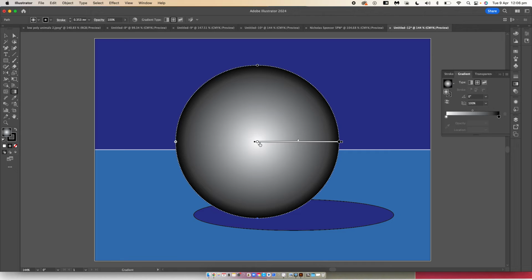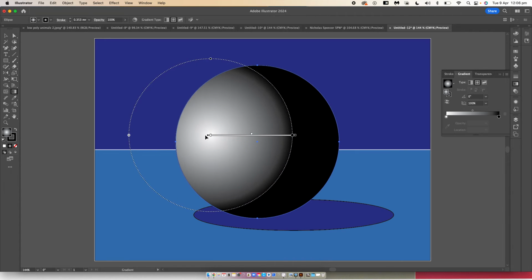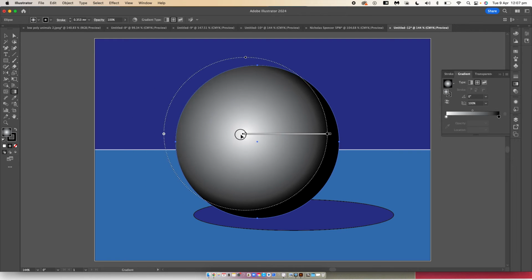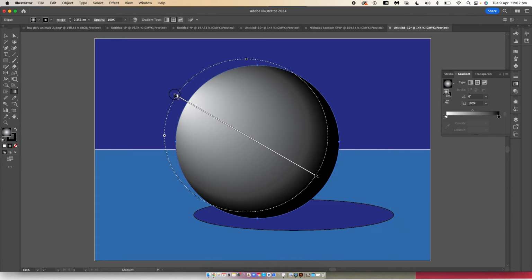So we're going to come over here and click on Edit Gradient, and that will give you this little bar here. Now, the tricky part is clicking on the black dot. If you're really close to it, it looks like you've got the arrow, but that won't move the black dot. That's just going to move the center point, which can work, I guess, just like that. But I find it even better if we move this all the way up as well, and that gives a little bit more of a transition. And if you want the transition to be even better, you can move this in and out as well. Okay, so we'll leave it there.